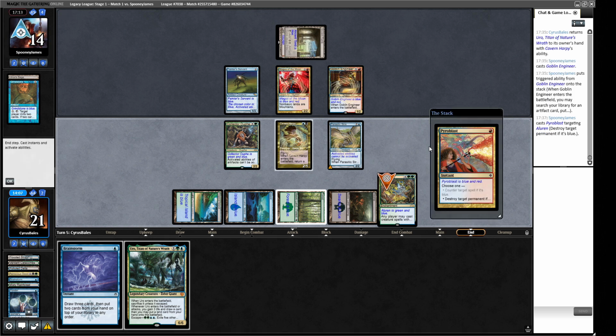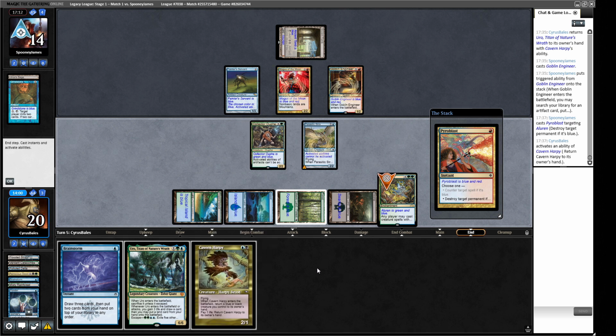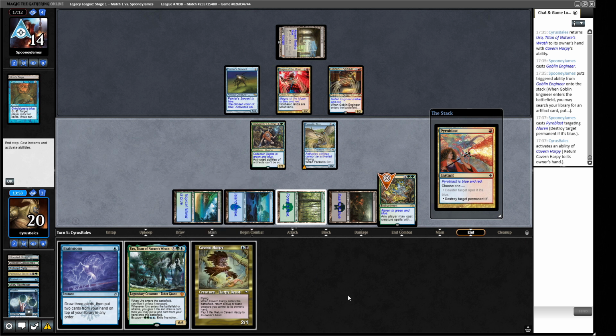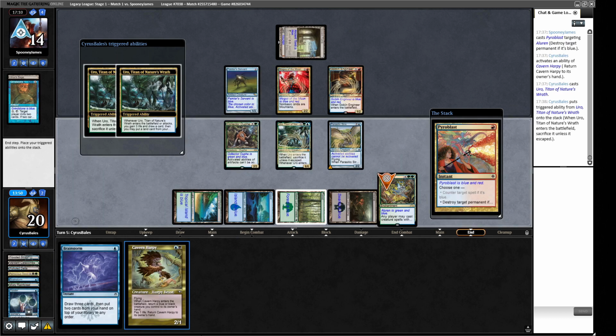So Pyroblast, looks like they're going for it. Nope. Yeah, now we kill them. So we pay one life to return this. If they have Simian Spirit Guide, then good for them, I guess. Do we play the Uro out first? I would play Uro first, yes. Yeah, just so we can get another card deeper into our deck. Sacrifice on the bottom. Same way.